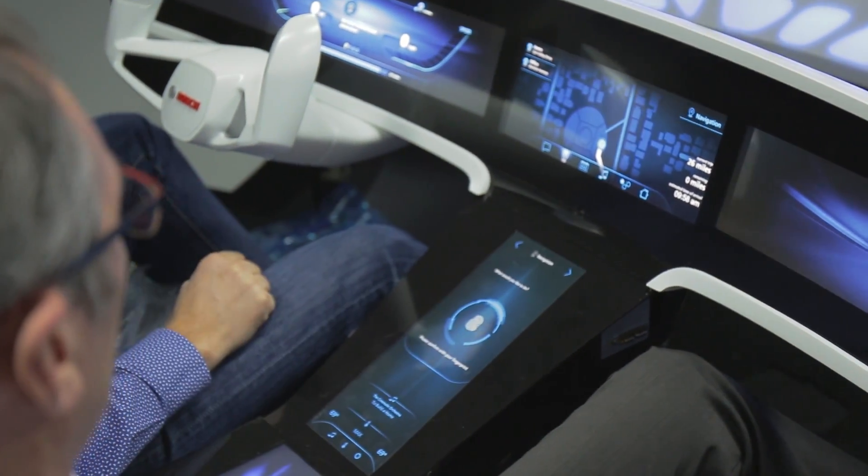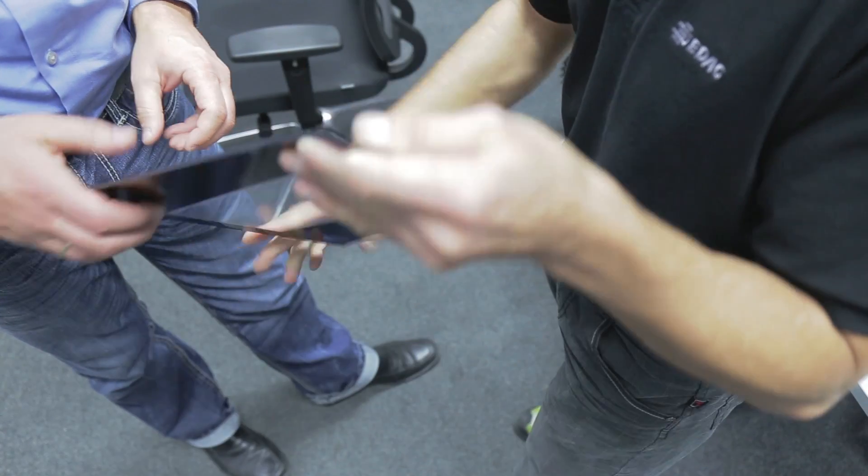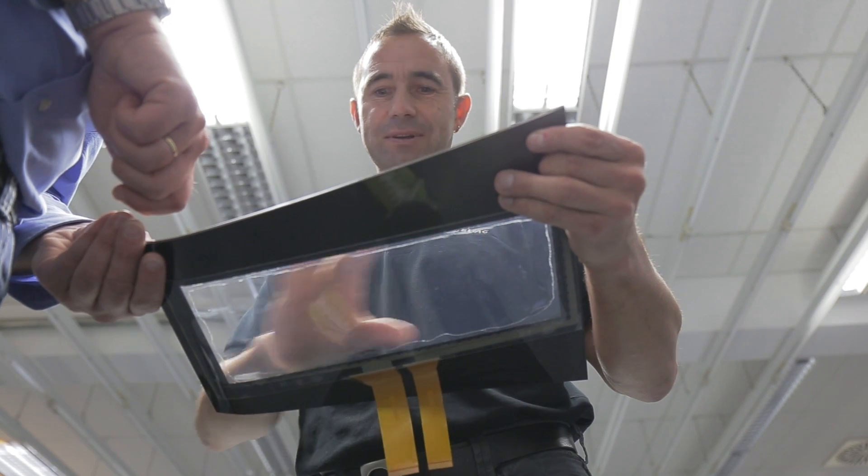Secondly, the car helps me throughout the day wherever it can — 'invented for life' is the idea behind this. Thirdly, the use of large displays to provide the driver and passenger with information they might want to look at in a particular driving situation, or with regard to their connection with a smart home or office.